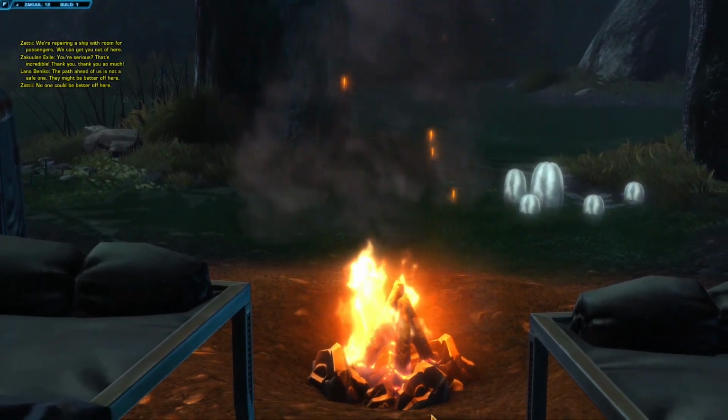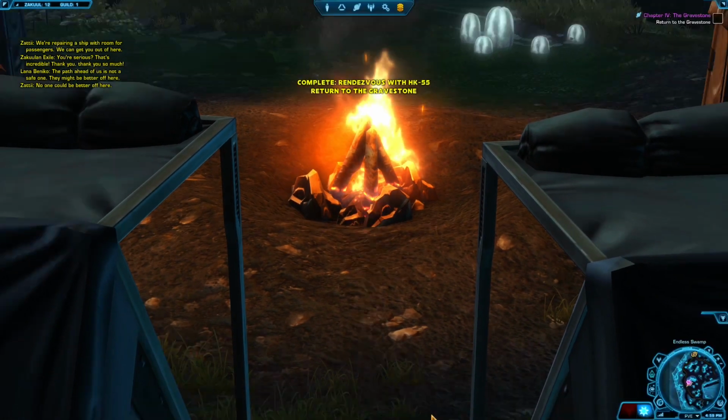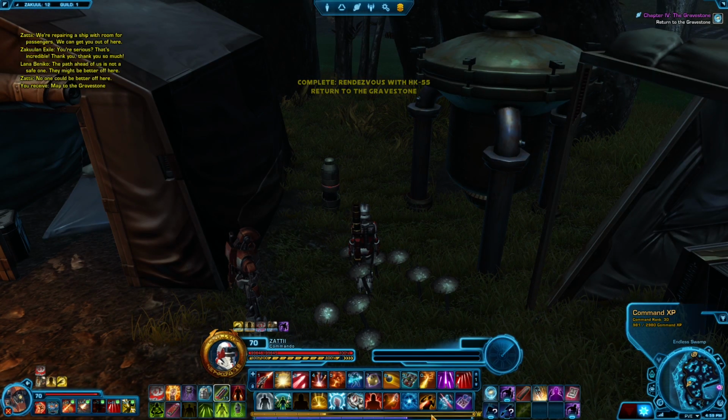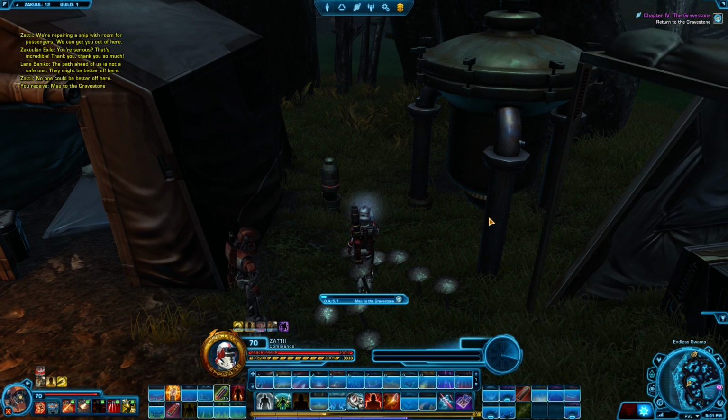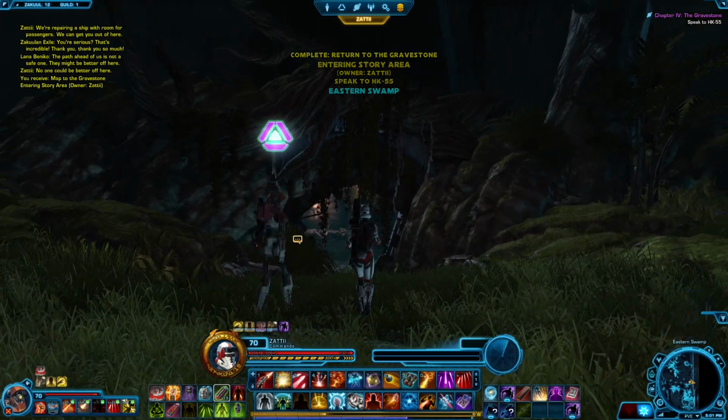And Lana's got a point, but we're gonna need people to run this ship. Maybe they can help us out with that. Alright, so let's return to the gravestone and see what's next on our to-do list to get this ship running. Okay, excited to see how it all goes. Oop, HK wants to talk.